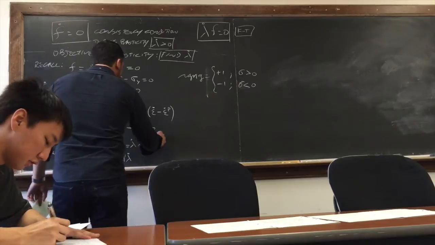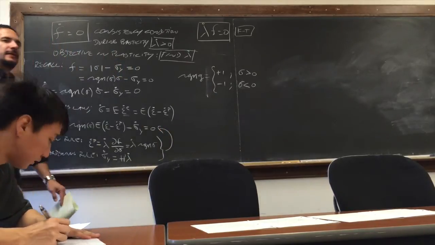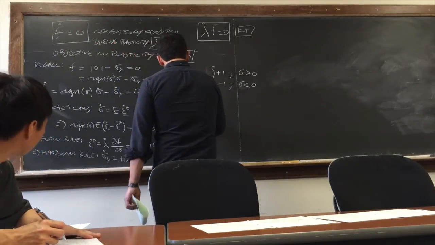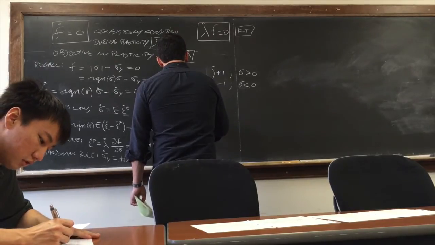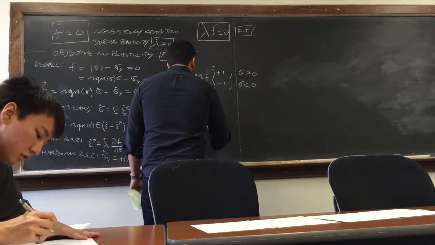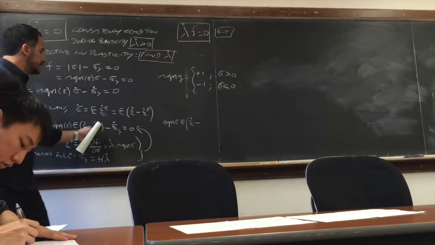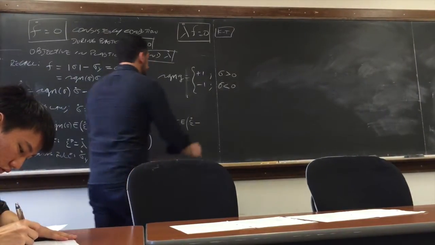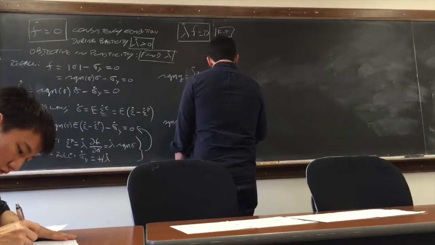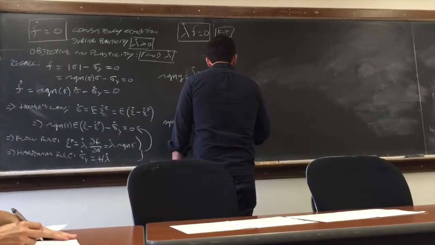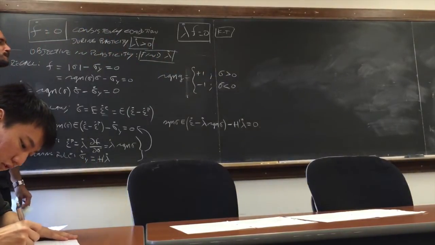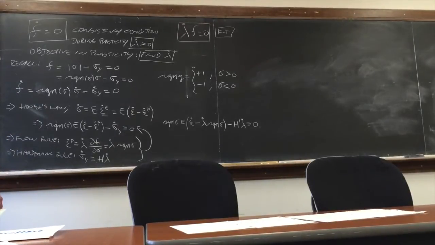And now I take these two things and I plug them back into my current version of a consistency condition. So I get sign function of sigma times Young's modulus times epsilon dot comes along for the ride minus epsilon dot P, substitute the flow rule, lambda dot sign function sigma, minus hardening modulus times lambda dot equals 0. Collect terms and solve for lambda dot.